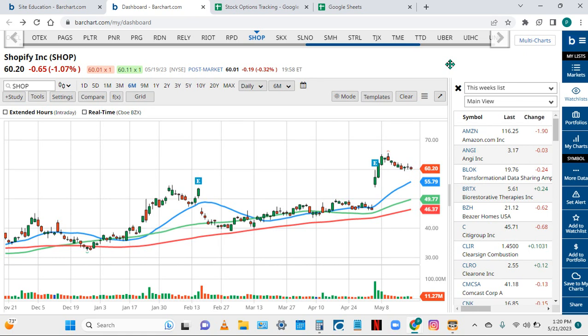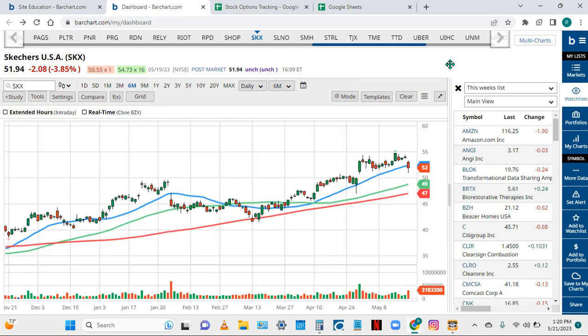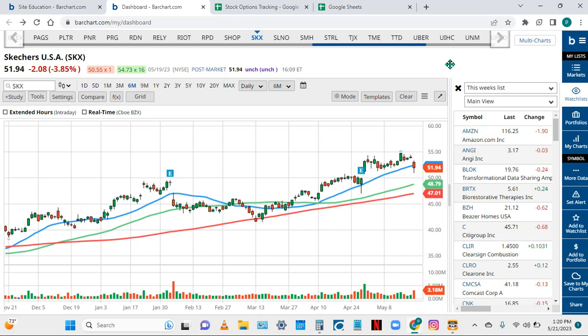Shopify. Shopify has definitely been on my list this year. It's finally starting to really move up. So I like Shopify. I like that pattern. Let's keep moving. If you guys need to pause it and study these, go ahead, or bring these up on your own platform or your own computer. I know you can get free charts on Google. If you don't have a platform, just use basic search. You can get a chart in 10 seconds.